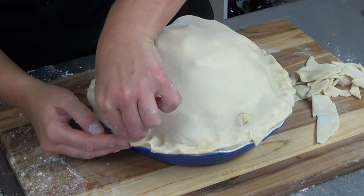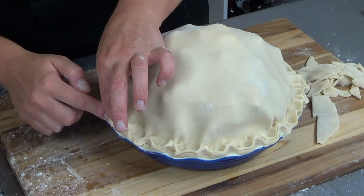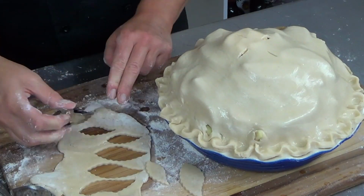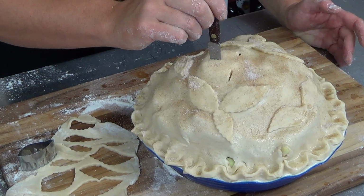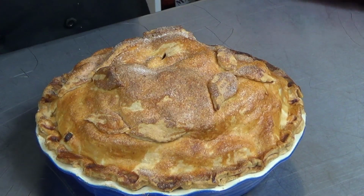and then the other portion of pie dough is rolled out and placed on top. Now I've sealed those edges together with a brushing of aquafaba, and then the extra dough got cut into little leaves for decoration, and that's completely optional, of course. Oh yeah, the top crust also got brushed with the remaining aquafaba and then a nice sprinkling of cinnamon sugar. Cut some slits for the steam, and into a preheated oven it goes.